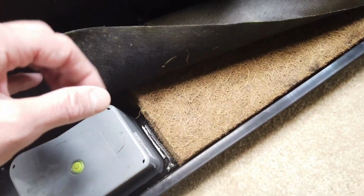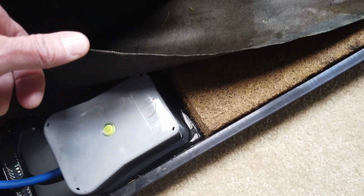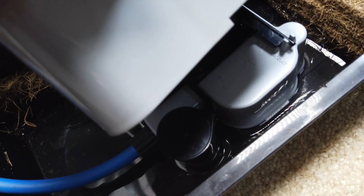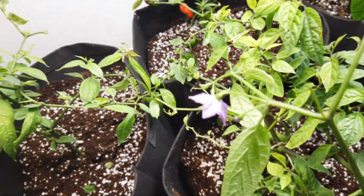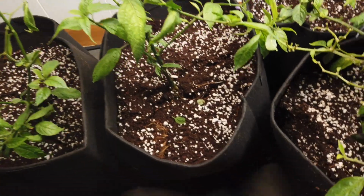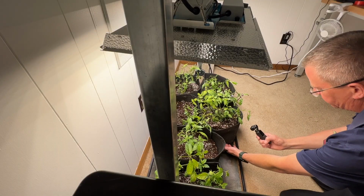And you could just hand fill these, but I'm using the easy to go valve setup, and it's connected to the reservoir. So it's just kind of a hands-free set and forget kind of system. I just have to make sure I have nutrients in here, and this will, through capillary action, wick up to the bottoms.